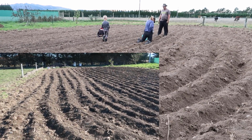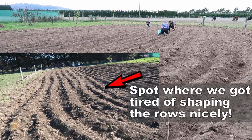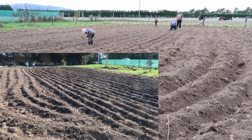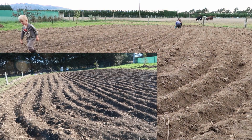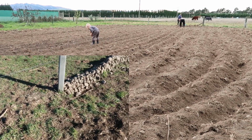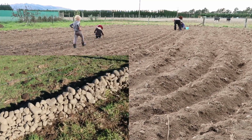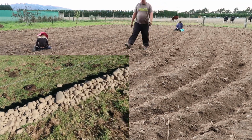Right, so we are pretty much done. That was a mammoth task. Lesson learnt. Should we ever do this again, we're going to get an automatic seed planter because that was back-breaking. So we did it all by hand, as you saw, because we are in lockdown at the moment and we couldn't get a rotary hoe in. But our land is that rocky that we've actually started building a nice little wall from the rocks that we got out. There's still a ton of rocks there though. But look at that, isn't that pretty?